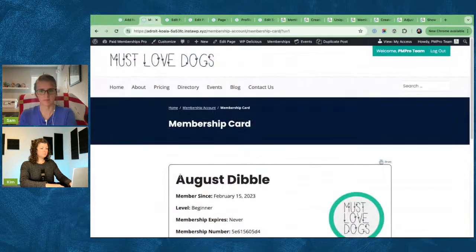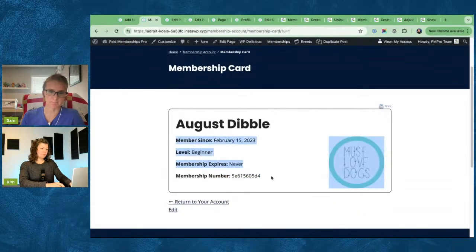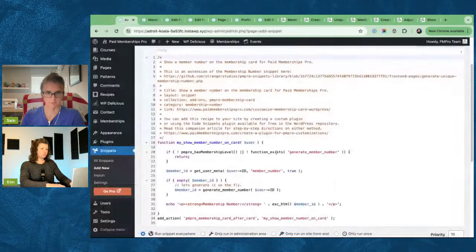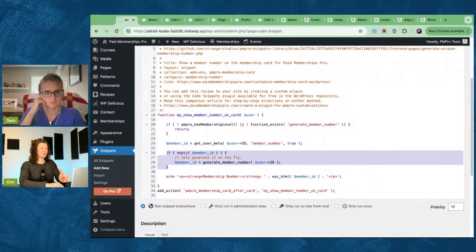Or the membership ID that we created? Yep, we have that one working now. But if you'd rather it show user ID, we would just do it here. Oh, this also has code to generate it. That's why I was wondering how it generated it for that user.